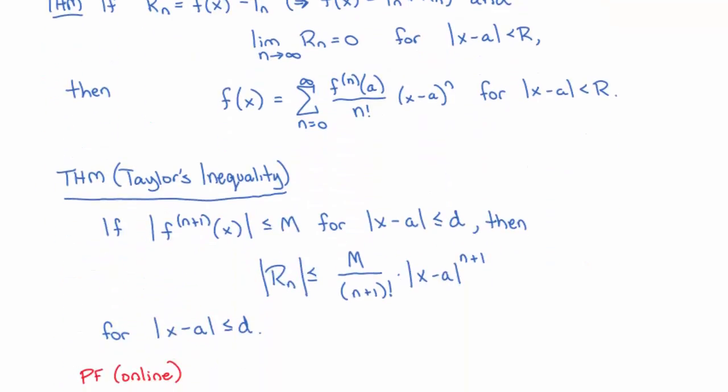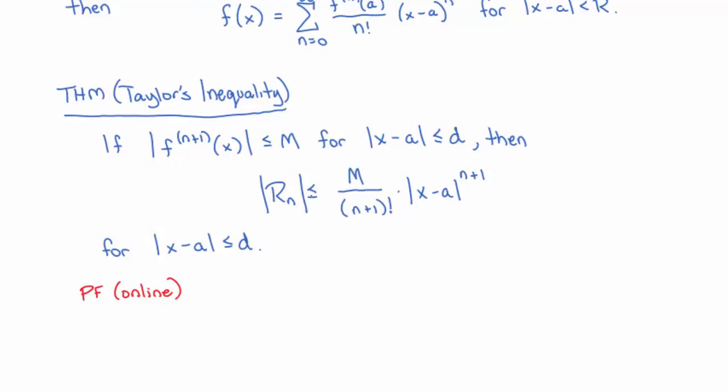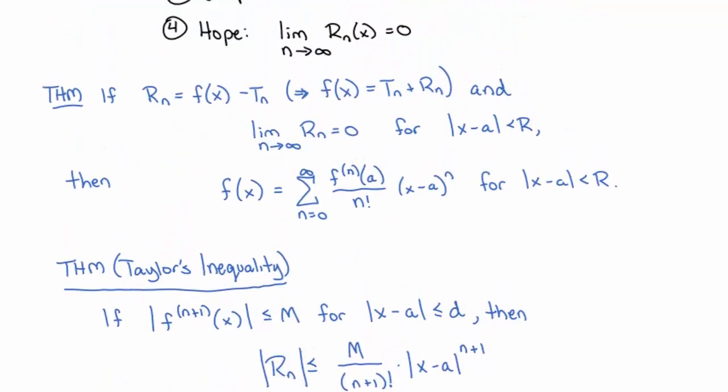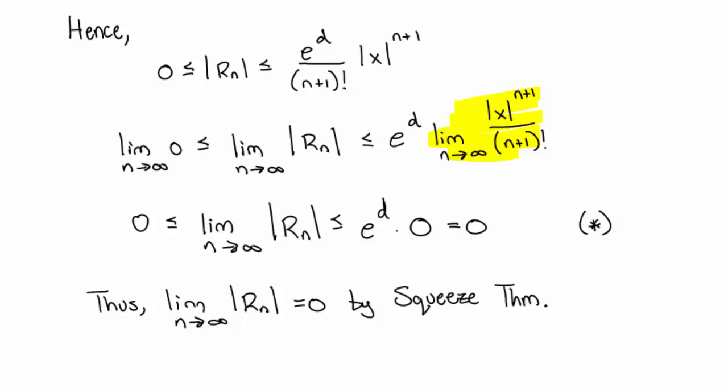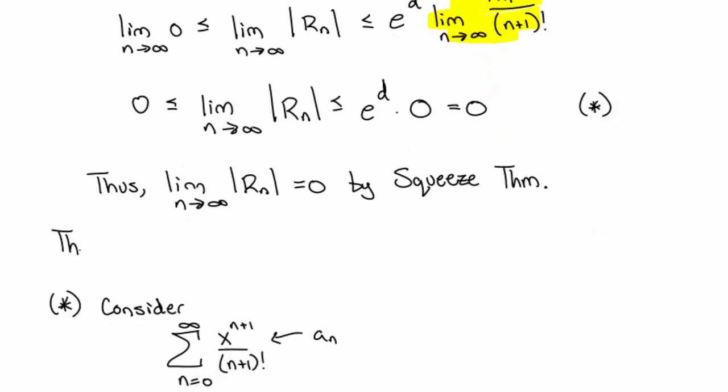We found out that the remainder here tended to 0 by the squeeze theorem. So as long as the remainder tends to 0, I know my original function is actually equal to its Taylor polynomial expansion. Therefore, e to the x must be equal to its Taylor polynomial expansion about 0, or what most people would probably call the Maclaurin series, but whatever, x to the n over n factorial. QED.